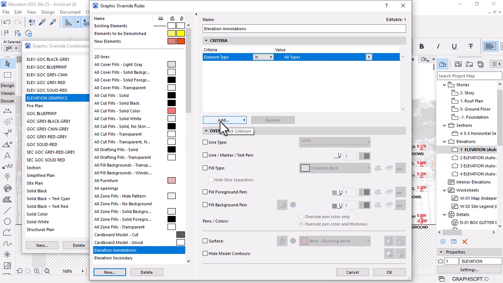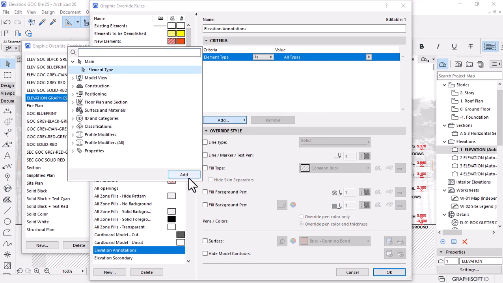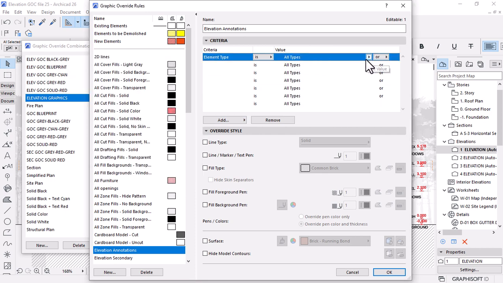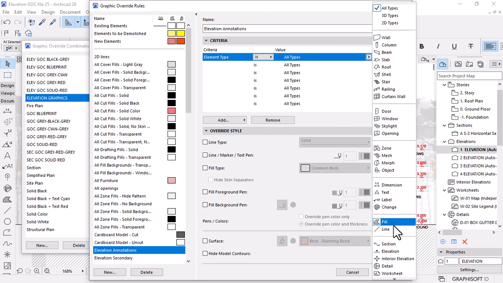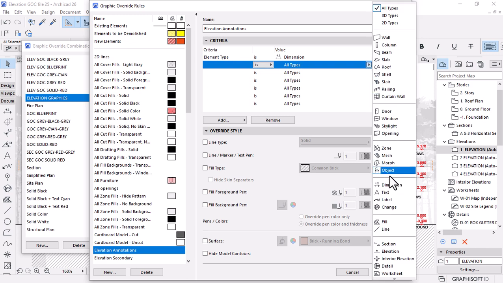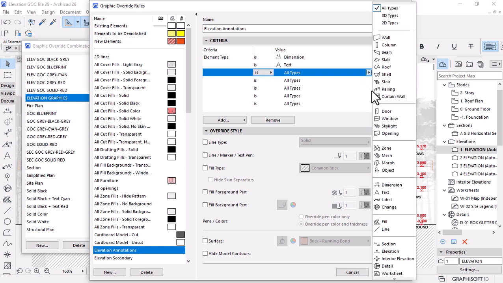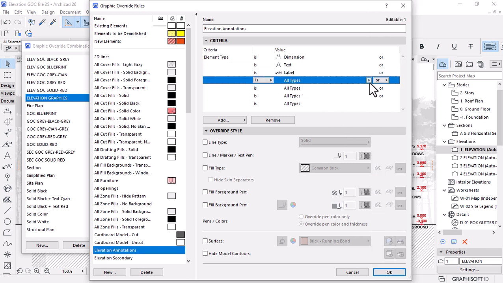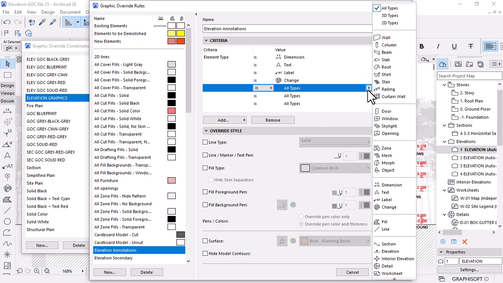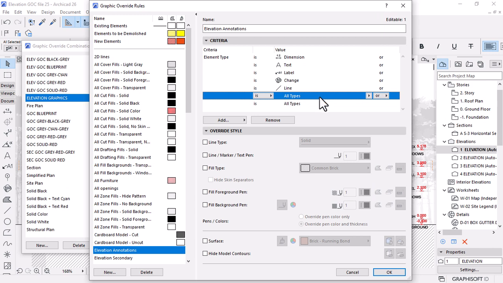From here we're going to add the elements. Let's just list them here, and then start with the first one at the top. We're going to go for the fill. No, the fill I'm not going to add here. Let's start with the dimensions and text, label, the change tool, lines.